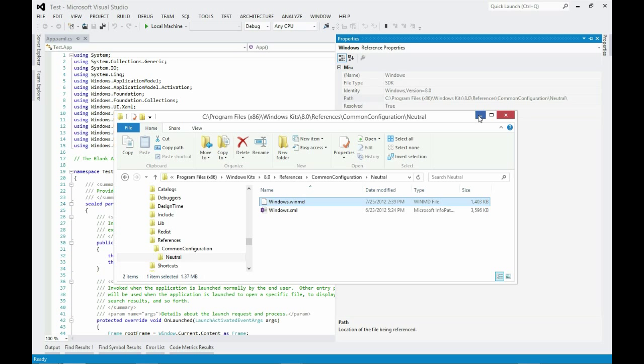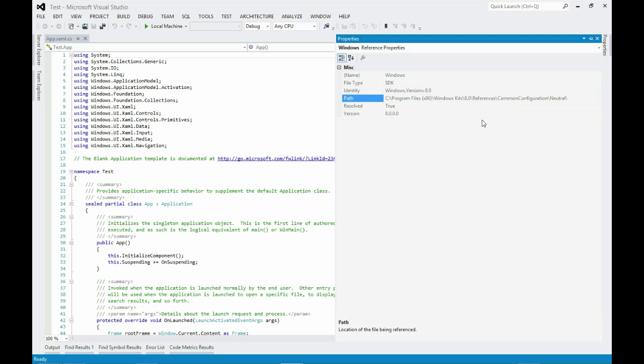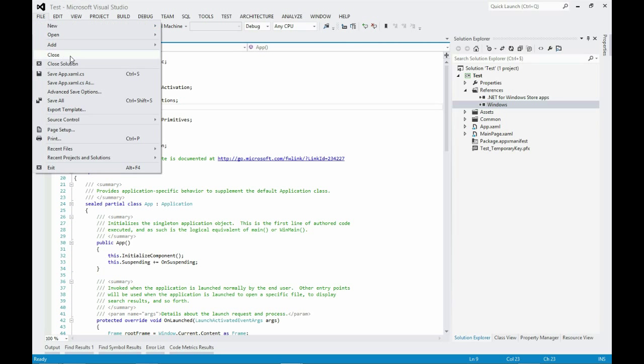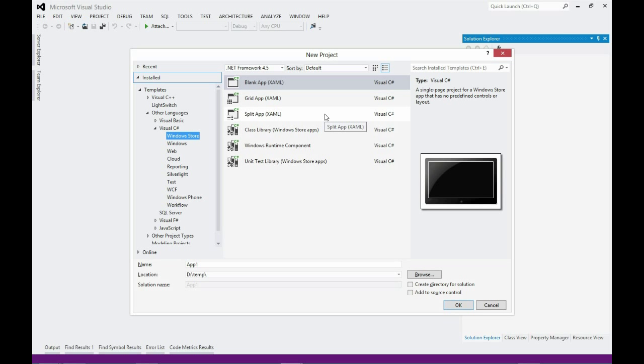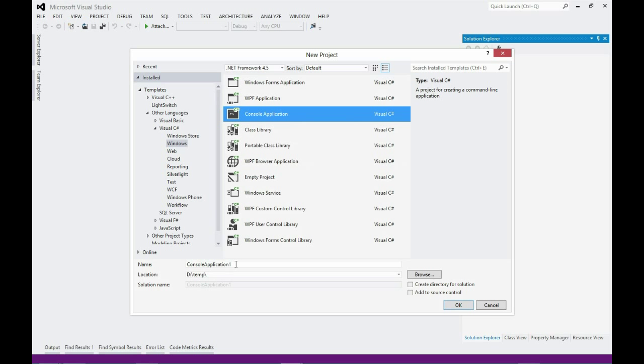So now what we should try to do is how to do the same with a desktop app. So let's close this project and let's create a desktop project. I want to use the network information part of WinRT in a desktop app. So I will go to Windows, try to use a console app. Yes, it's also working for a console application. It doesn't have to be a GUI application, a Windows Form or a WPF. Let's call it NetworkInfo.